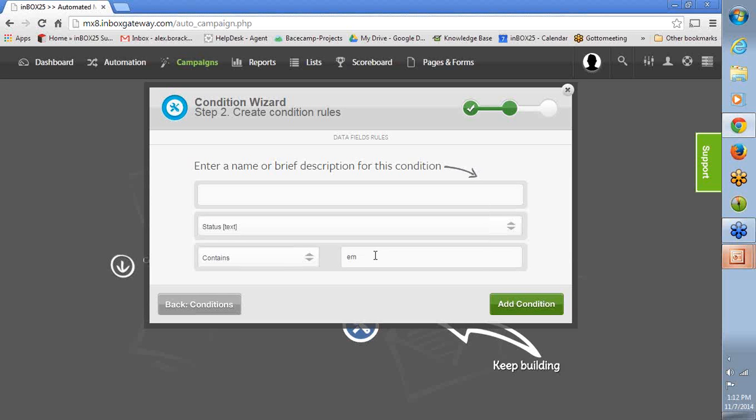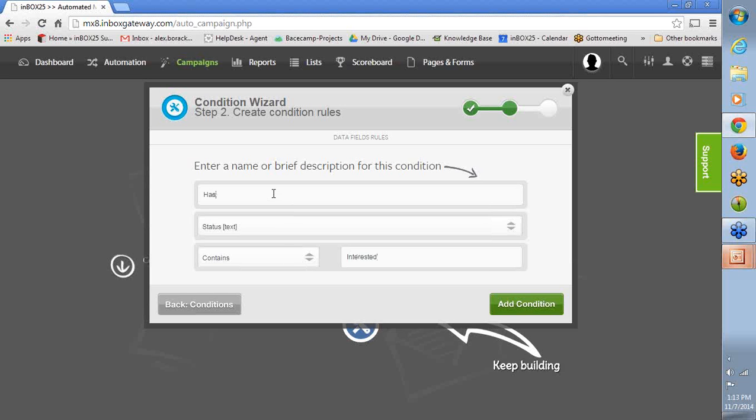So I have made sure in my database that these conditions are met and that only specific status changes are going on. So I'm going to erase that, and we're going to say status contains interested.